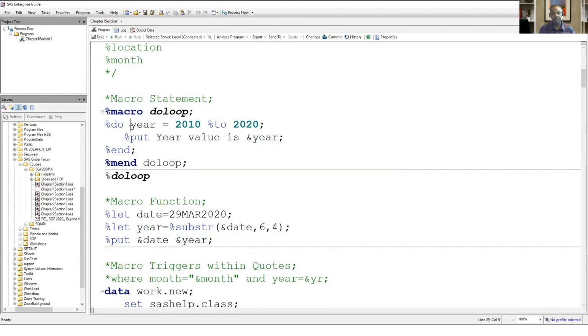We're going to assign it 2010 %TO 2020. And then %PUT year value is &YEAR. When you have a macro DO loop, you have a percent symbol in front of the word TO, %END as the conclusion of it, and we'll call it.